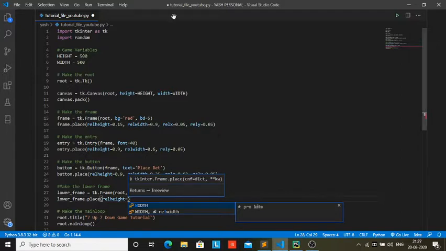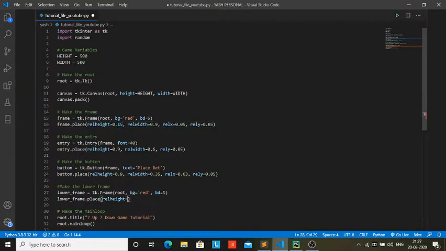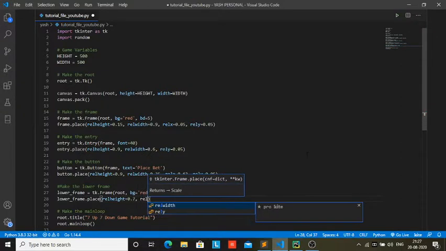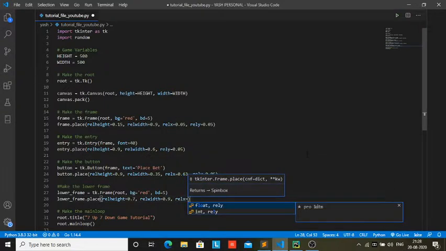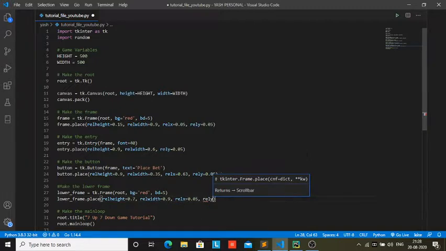So this one is a little bit tricky because we have to check out all of the different values, so that's why this is a little bit trickier. I'm gonna go with ideal height in accordance with this frame on the top, something like 0.7, and we also wanna go with ideal width of 0.9, and I'm gonna be copying the rel x of the top, because then it will align both of them in a straight line, which will look a bit better.